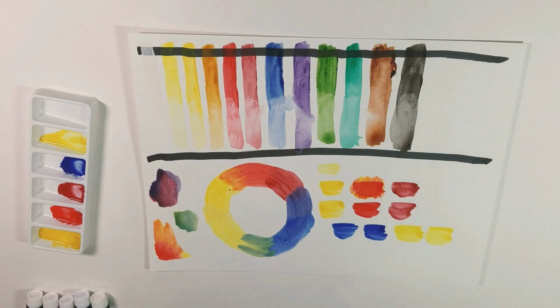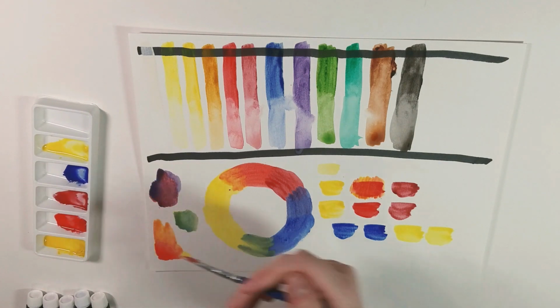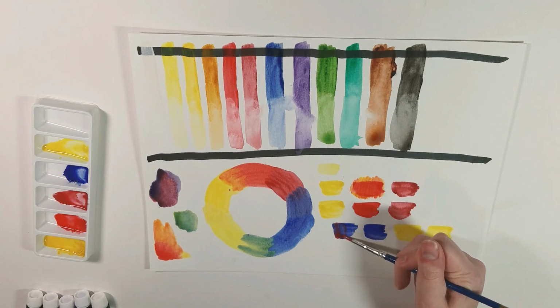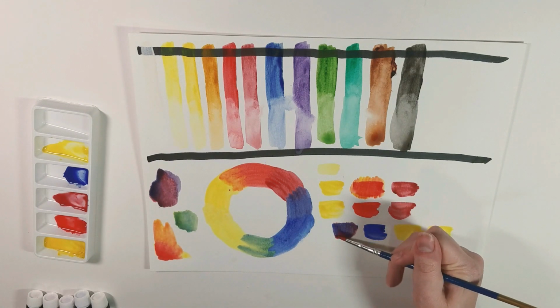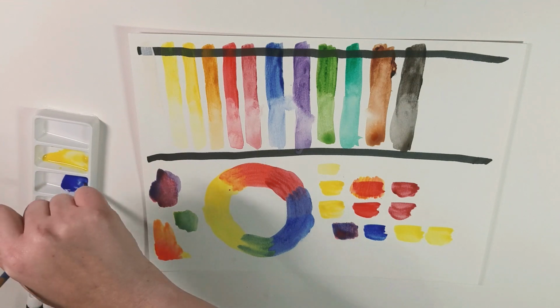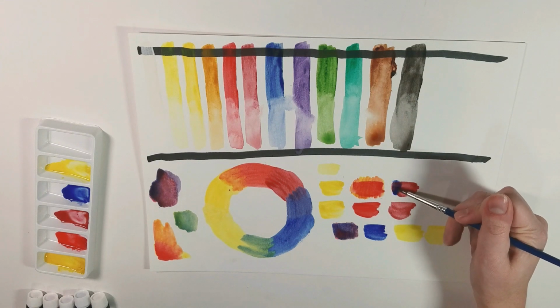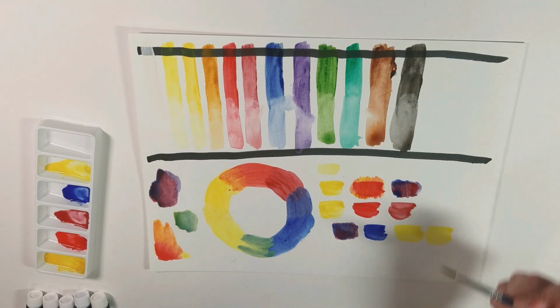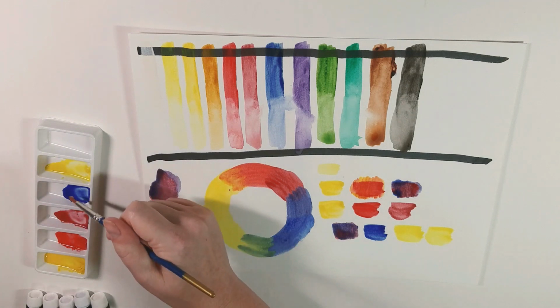And I do actually plan on doing a field test. For those of you who don't know, a field test is where I create an illustration and attempt to use the product for the majority, if not the entirety, of the illustration. This gives me a chance to work with the product, spend more time with it, and figure out its nuances. Sometimes that redeems a product I didn't like. Often it dooms a product I did like, because I spend more time with it and start to realize its flaws. But sometimes doing a field test helps me find some shining points of redemption with a product. So I hope you guys will look forward to that.